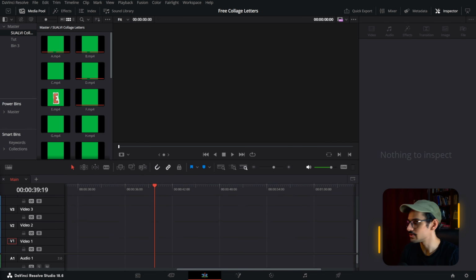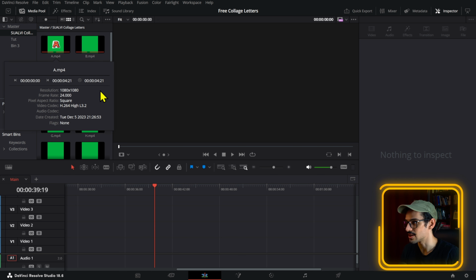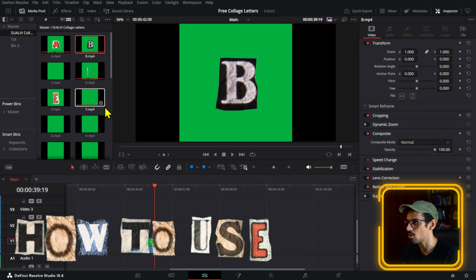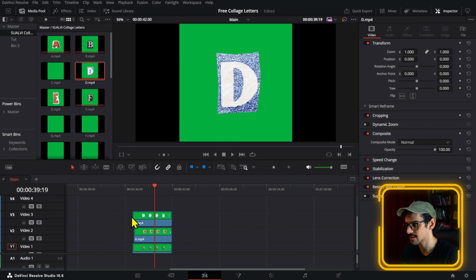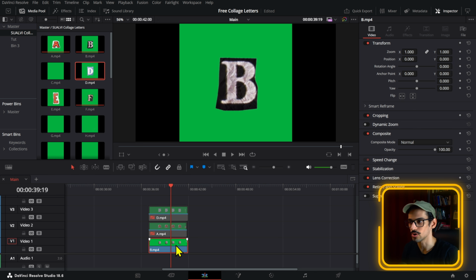To bring these into DaVinci Resolve, what you want to do is grab the folder where you have the collage letters and not drop them right here, but drop them right here in your master bins. That will bring that folder with all the letters right there, all organized. The first thing that we're going to do is bring a couple of letters that we're going to use to form our word. We're just going to spell bad in this case because why not? And I'm going to press D on these two so that we can work on the first one first.